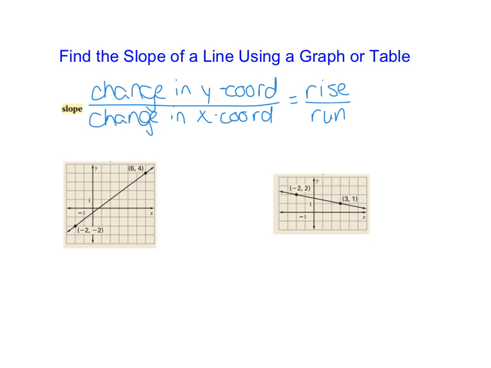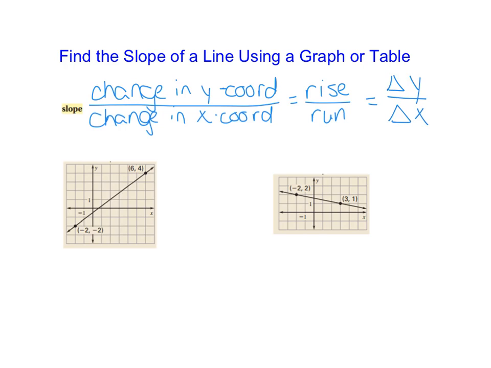That's one way you might see it, because y-coordinates move up or down, that's a line's rise, and x-coordinates move left or right, that's a line's run. Another way you may see it uses a Greek letter. It's a little triangle. That's the Greek letter delta. So we could say delta y over delta x, and delta means change in. So this is change in y over change in x.